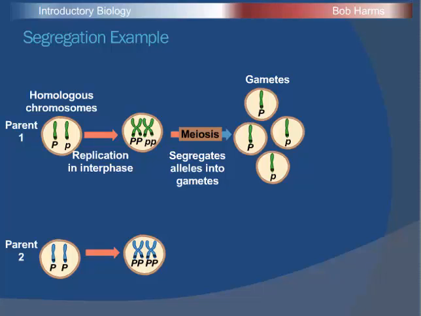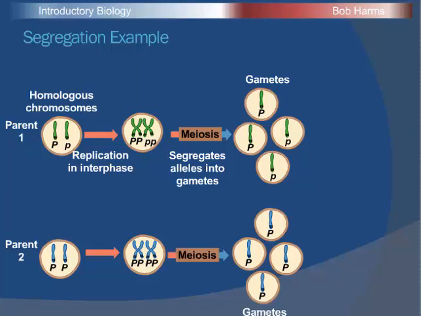We go from 2 sets of, in this case, flower color information in our cell, so our gametes only have 1 copy of flower color information. And if the original parent up here, parent 1, is heterozygous, we would expect, on average, half of its gametes to contain purple flower color information, and half of its gametes to contain white flower color information. So half big P and half little p. On parent 2 on the bottom, since it only has purple flower color information, obviously all of its gametes are going to get the purple information. They're all going to get big P.